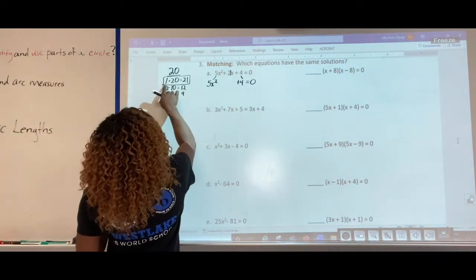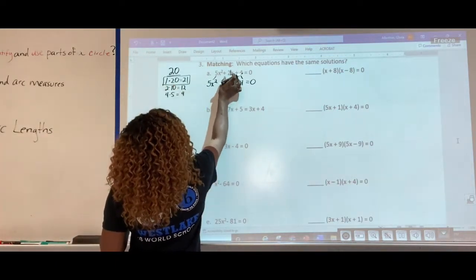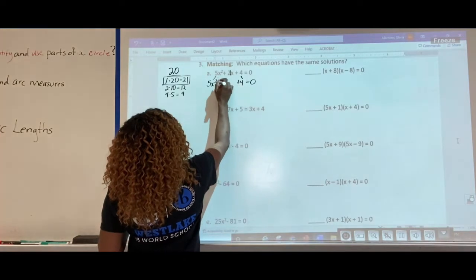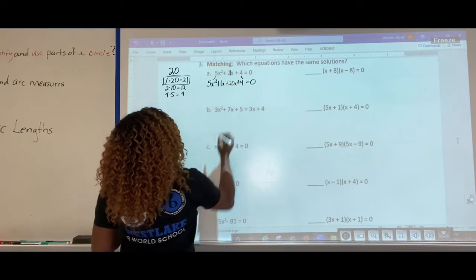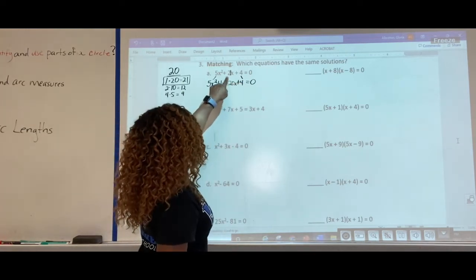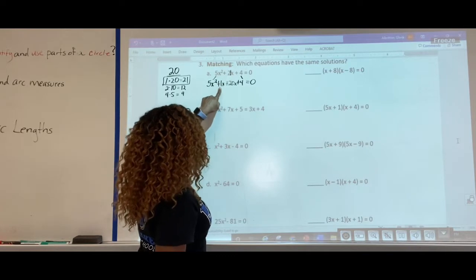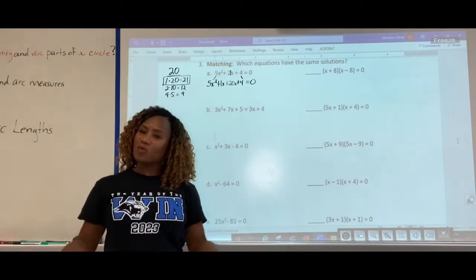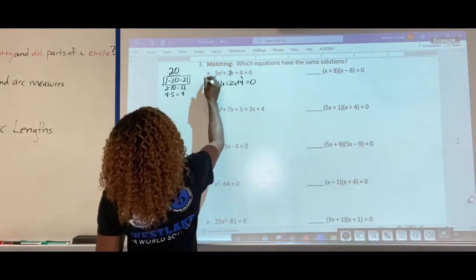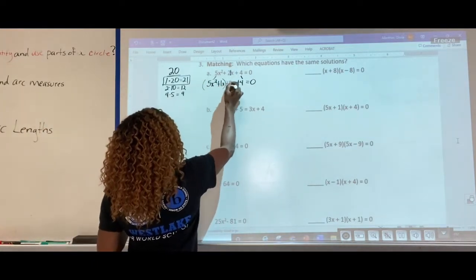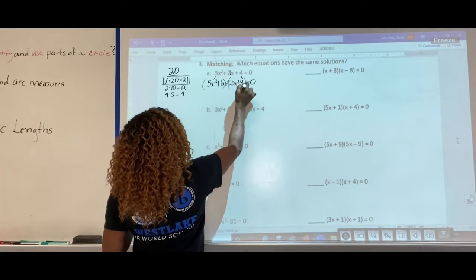So I'm gonna use 1x and 20x in order to replace them with the 21x. So I'm gonna put 1x plus 20x. So all I've done is I've written 21x as 1x plus 20x, which is 21x. And then the next step is to group them. Remember, grouping just means we put parentheses around the first two and the last two.